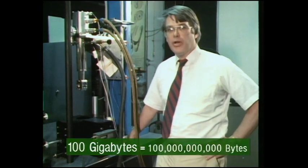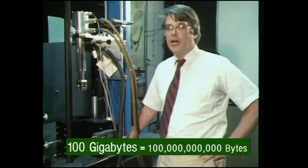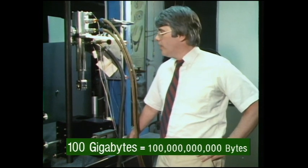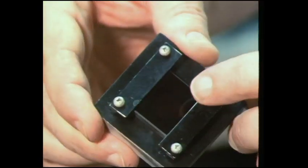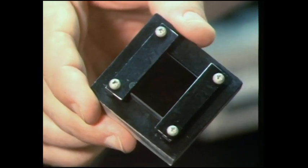This is a memory storage device, but how much does it store? This device will store up to 100 gigabytes of memory, which is approximately 100,000 times more than the average disk memory device can store. And it can store it on a very small piece, roughly 1 centimeter by 1 centimeter, which allows for very high densities as well as very high speeds of memory access. It's not exactly ready for the home market yet, is it?